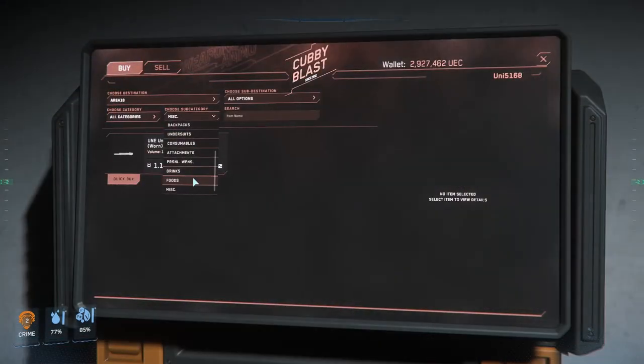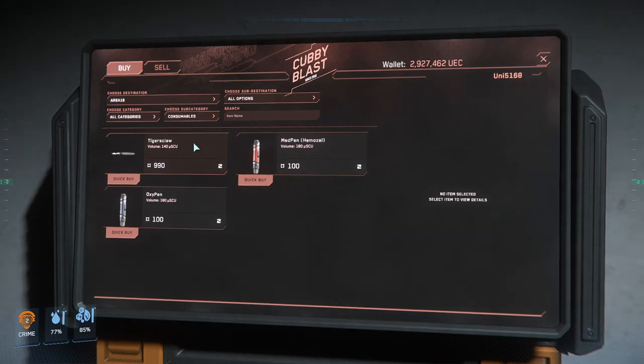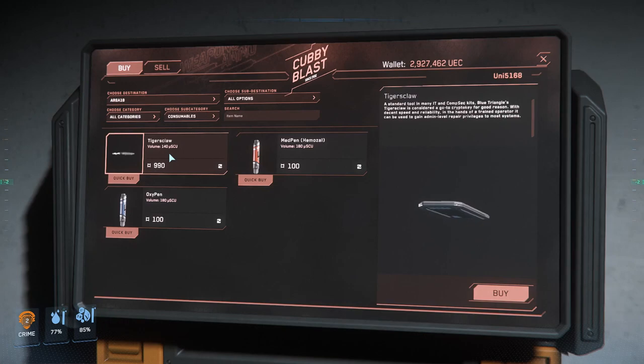Probably not. So here I am at Cubby Blaster, and I'm actually going to do this properly. At least, I don't know if it's properly or not, but I'm going to try this. Ooh, it's nearly 1,000 AUEC for a Tiger Claw, which is the security. It's crypto key, right? Go to crypto key for good reasons. Okay, yeah, I'm just reading the blurb about that. So yes, that's what we want. We want one of these things. But the question is, if I've got crime stat level 2, is one of these things going to work, or do I need 2?